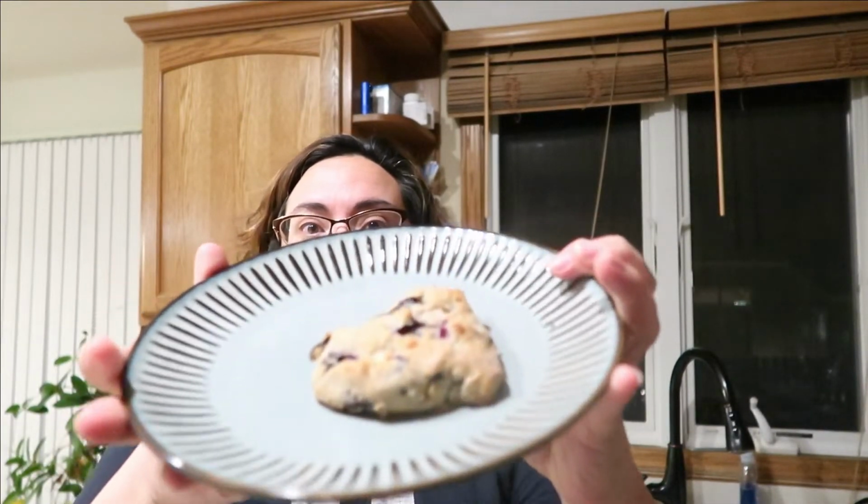Yes, I'm wearing this because I had to change shirts. The other one had junk all over it. But this is what it looks like on the plate. That's what it looks like on the floor.